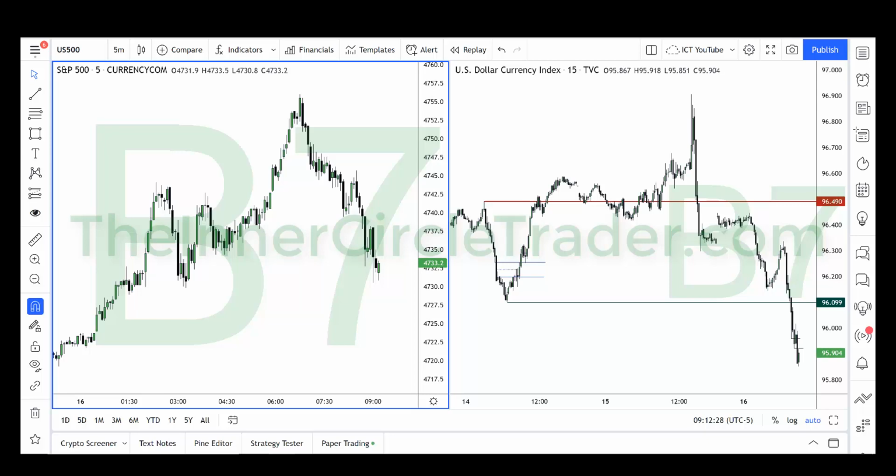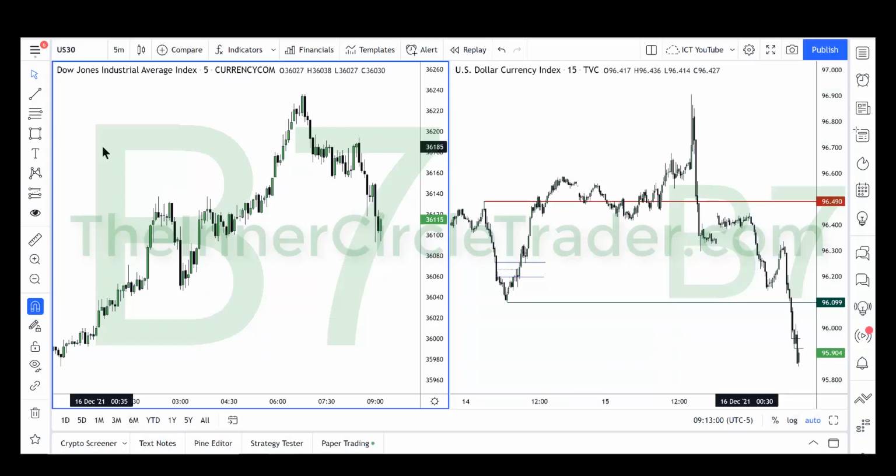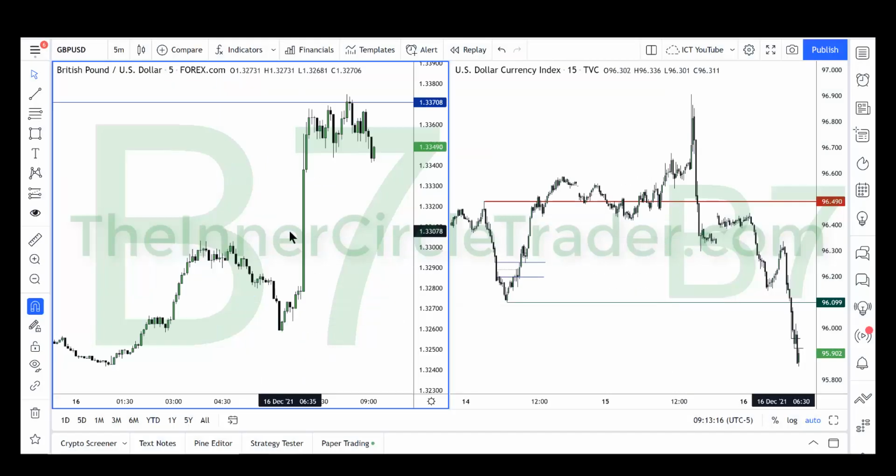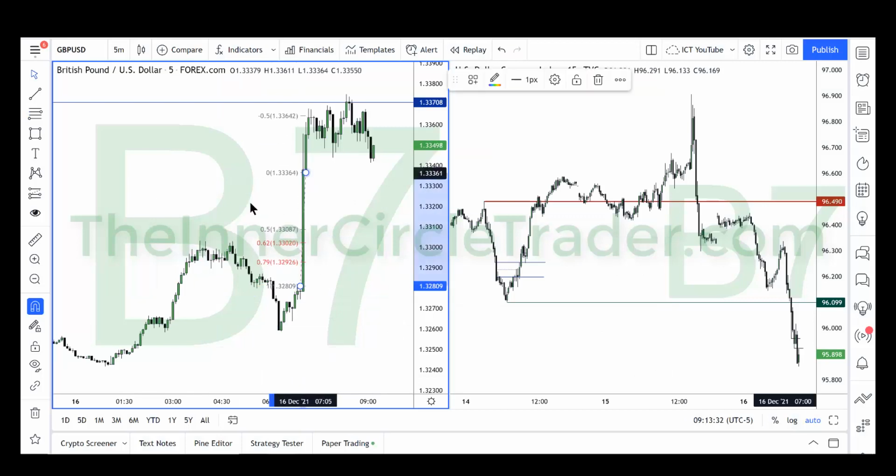Because it's Thursday and because I didn't get the trade that I wanted to unfold, I don't want to push it. And this is something that's really important, especially as a new trader. Okay, if you have a funded account, now let's see here. I'll go back to pound. Whoa, look at that. That's going to sell off consequent encroachment. Let's measure that here.